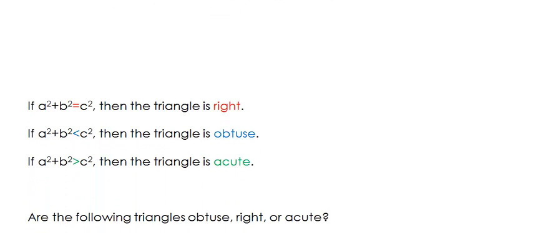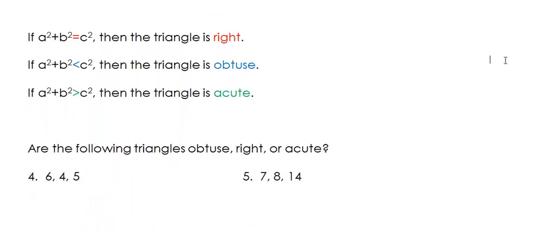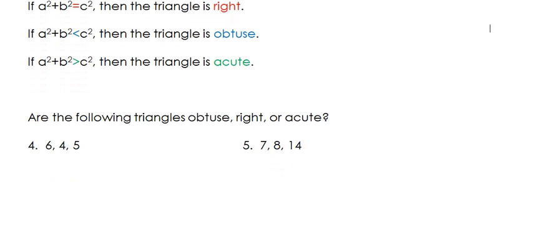Okay, next for the converse of the Pythagorean theorem. We learned the Pythagorean theorem before, which says that whenever you have a right triangle, a squared plus b squared equals c squared. The converse of the Pythagorean theorem tells us a way to figure out whether the triangle is right, obtuse, or acute. So what this says is that if a squared plus b squared ends up being less than c squared, then the triangle is obtuse. If a squared plus b squared is greater than c, the third side squared, then the triangle is acute. So all I've got to do is compare those three sides, and that will help you figure out whether the triangle is right, obtuse, or acute.